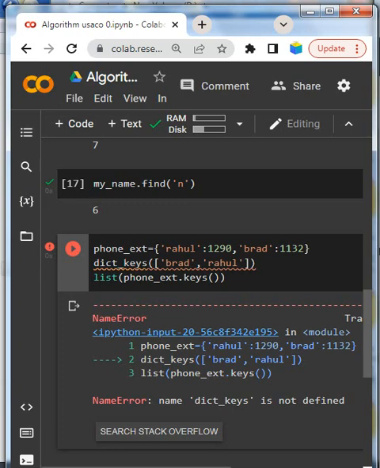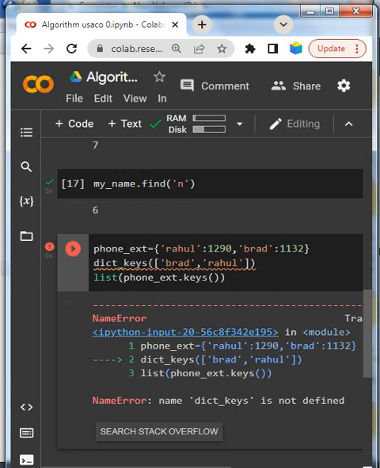The list with Rahul colon 1290, comma, the other name 1132 has been created like a dictionary, and another dict_keys has been created.